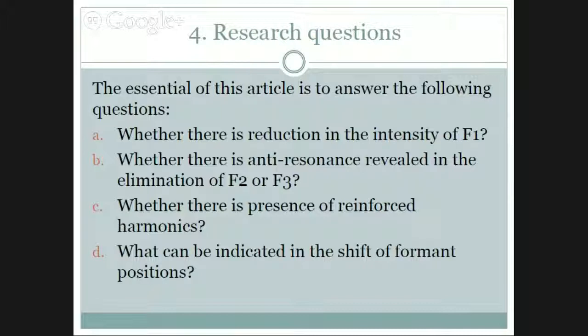So my questions concern the general properties of nasality in phonetics, as generally seen in the literature. The first: is there a reduction in the intensity of F1? Is there an anti-resonance revealed in the elimination of F2 or F3? Is there a presence of reinforced harmonics? And what is indicated in the shift of formant positions, because sometimes the appearance of nasality will lower the first or the second formant?